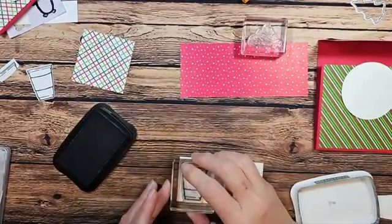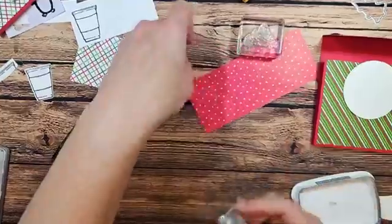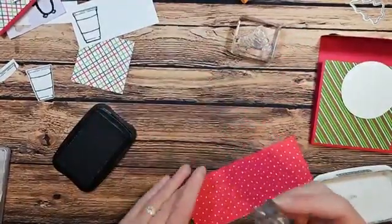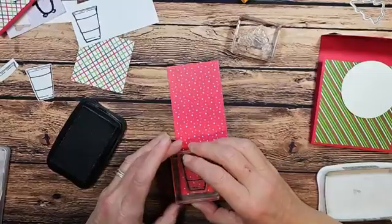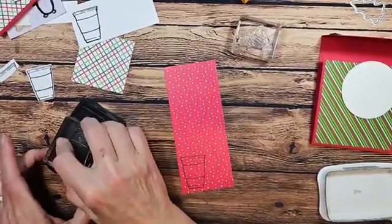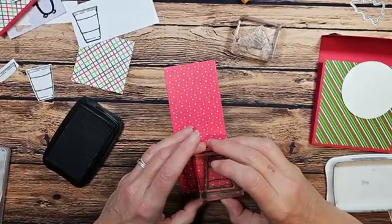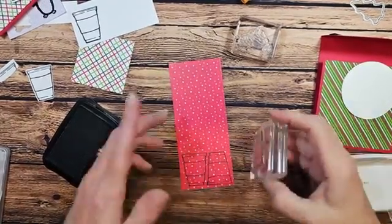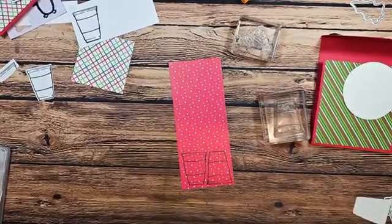All right, so I have 1 cup here. I'm going to take my piece of designer paper here. I'm going to stamp 2 of these cups. And then I'm going to die cut out both cups. You can fussy cut them as well. I might have to fussy cut them because I stamped them kind of close. But we'll see. We'll see what happens.